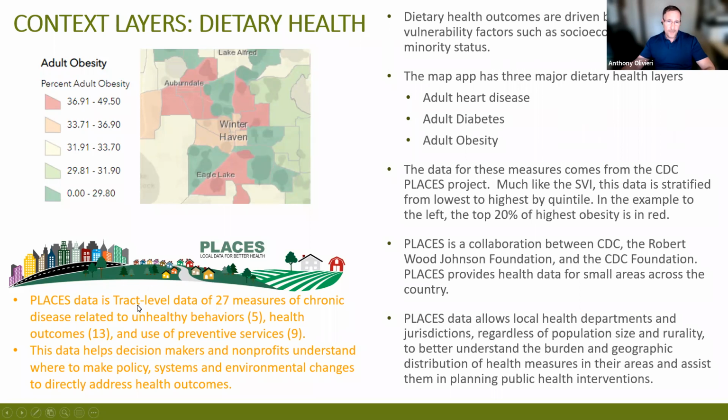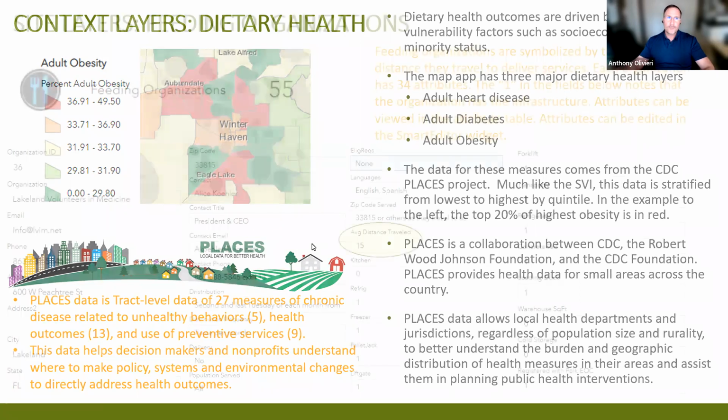This data set, like the SVI, is from the CDC, and particularly this data set is from the Places data set. We are only using a few measures, but there are 27 measures of chronic diseases that can be accessed from the CDC. So you could use the initial data set to do some analysis, but you can enrich your analysis by going to the CDC website and acquiring more data. If you want more data on sleep habits, which is a good indicator for stress and health, also dental health, physical and mental health, you can get this from the Places data.